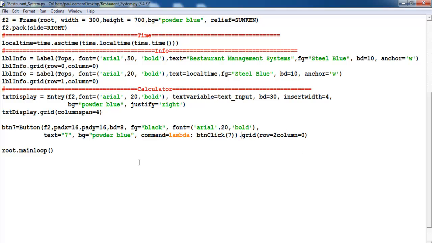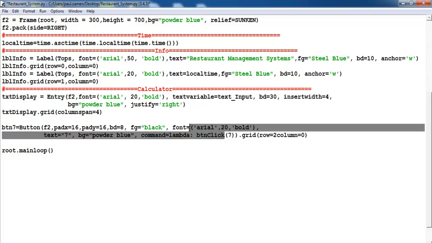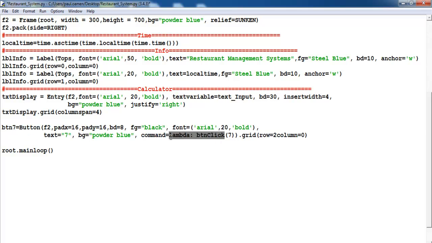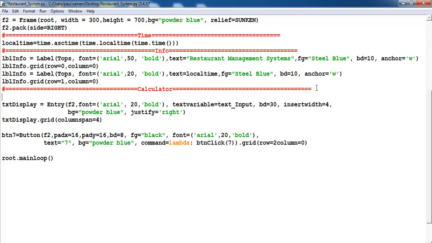So to take care of that error, alright, I now need to declare a function. So maybe I should declare that right up here inside where the calculator is. Anyway, why not? btn click. Alright, that's supposed to be my function.